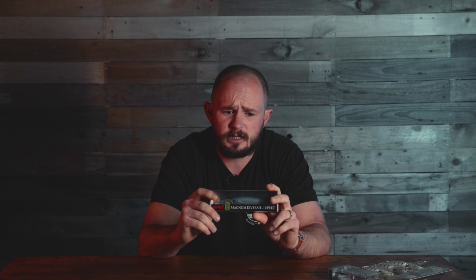Troll up some mackerel, even troll up some snapper. If you find some schooled up snapper, you can troll this straight through them, and I wouldn't be surprised if they jumped on as well. A lot of people are slowly figuring out that trolling for snapper is a great option if you don't want to vertically jig for them or do a cast and retrieve. So that's the Rapala Magnum dive bait in a 10 foot.